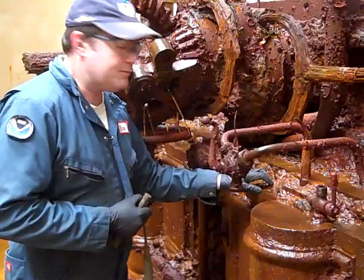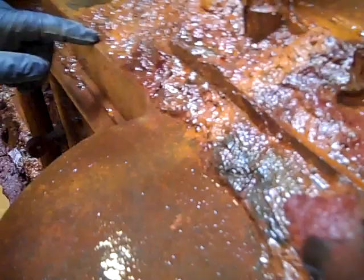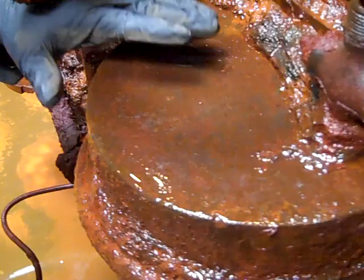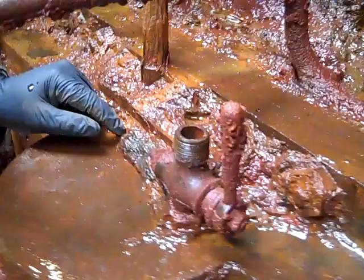Right here you can see the actual edge of the monitor's steam chest, which holds the valves that operated the steam engine. These nice clean sharp edges — this whole area here is the original surface of the monitor's engine, so we want to be very careful not to contact or damage it in any way. What we want to do is carefully chip away this material here, which is the concretion itself.